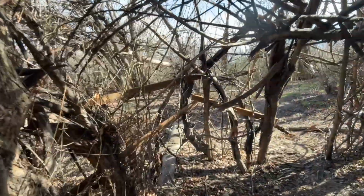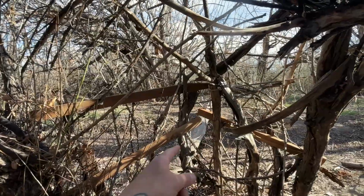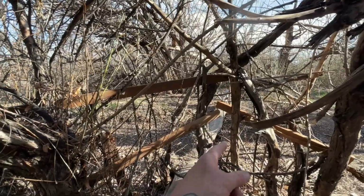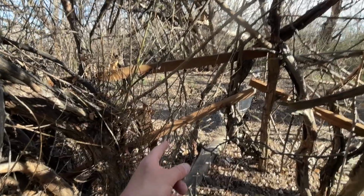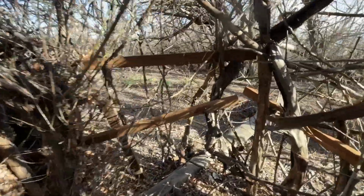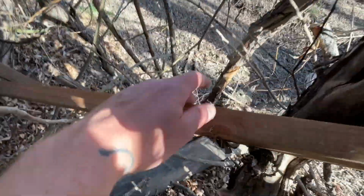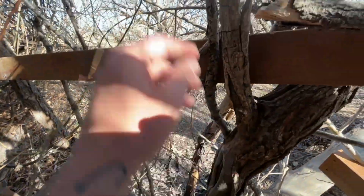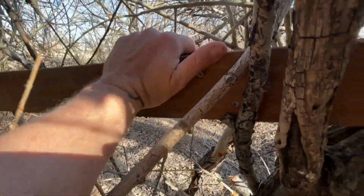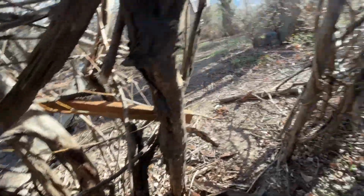See, what's weird is there's these boards in here. And from the outside, I was like, oh, humans must have made this. I mean, that's what I thought. You know why? Because these have screw marks in them. And I said, oh, those are screwed into the tree. But look, they're not screwed into the tree. They're just resting in here, all of them. Even though they have screw marks, they're not screwed into the tree. So that deceived me at first. That's what the Sasquatch do. Trick the crap out of you.